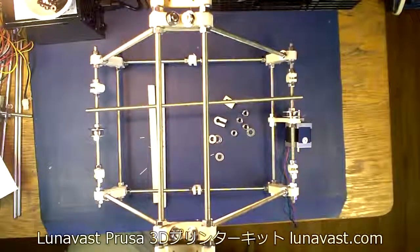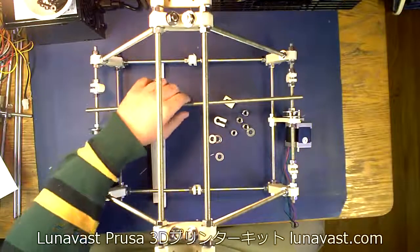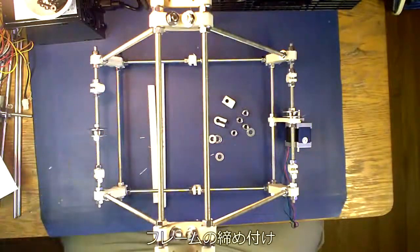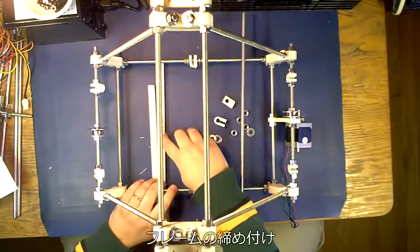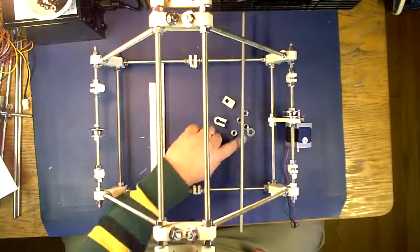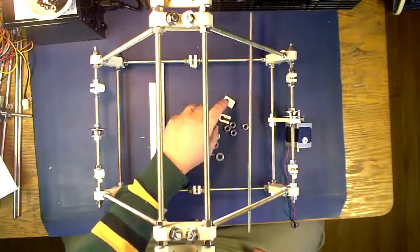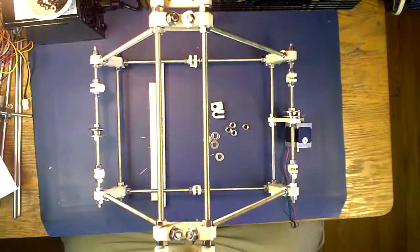Now we're doing a tutorial on how to do the tightening of the frame and putting in your smooth bar clamp rod here. For this one you're going to need a 290mm jig, a 234mm jig, 4 washers, 4 nuts, 2 clamps, and your bar. Your bar is 440mm.